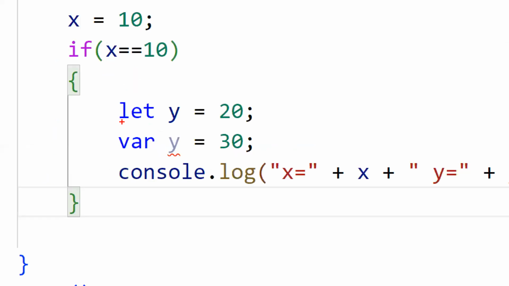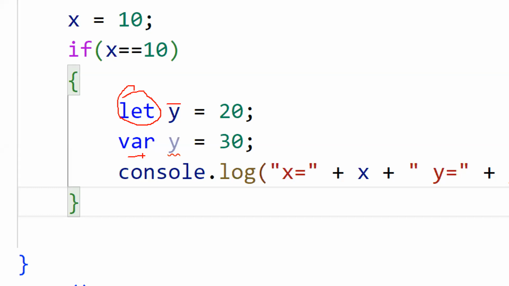Because let is looking for the variable y. That means it is checking that y is not taken by anybody. It may be where or it may be another let. Understood? That means if let is using a variable, there should not be any other variable by that name. Declaration may be different, but the name should not be the same. It is looking at the name.